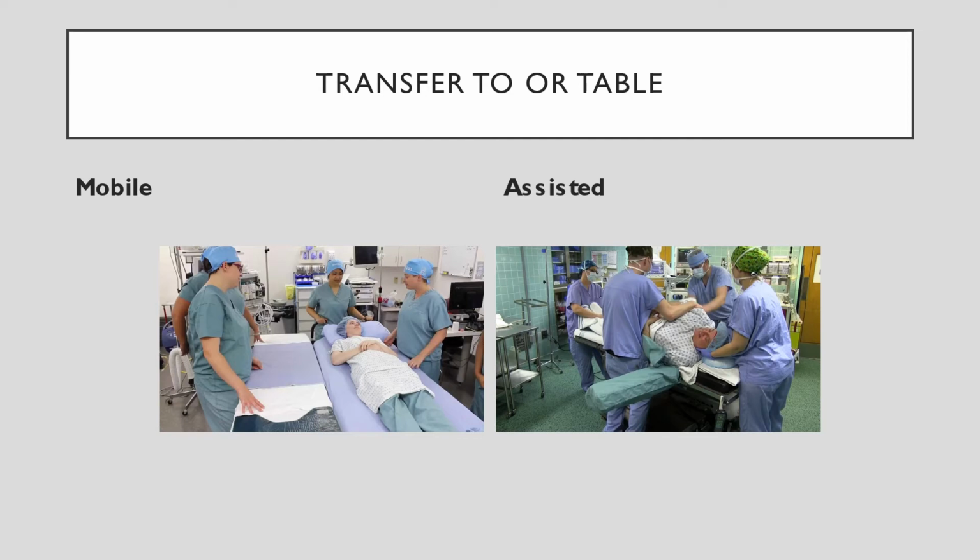Next is gonna be to put the safety strap on, and we'll just tell the patient what we're doing as we're doing it. Like I said, I'm gonna put this strap across your lap to remind you that the OR table is very narrow, all right? We're also gonna get arm boards on and get their arms out to their sides. We're gonna be talking them through that the whole time, okay?